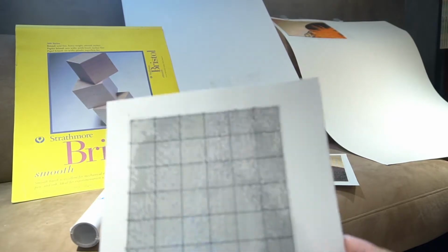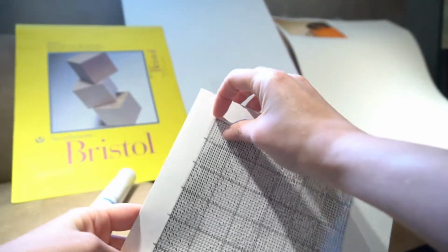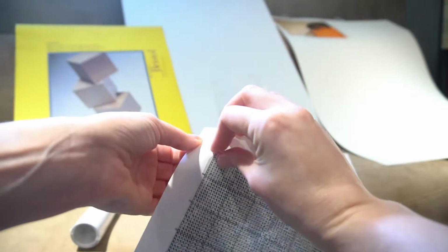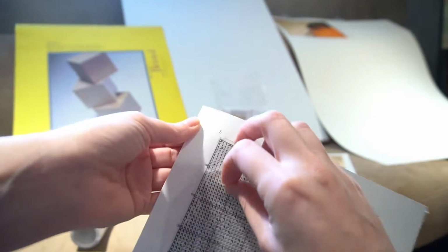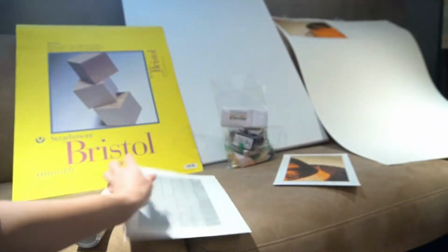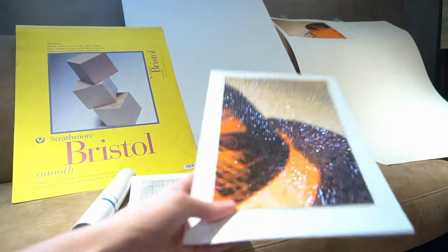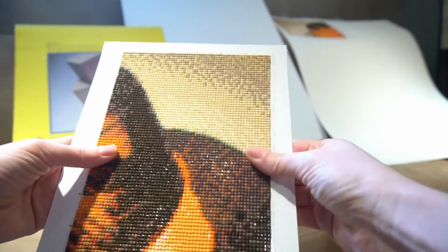And then you put that on top of your Bristol printout. So this right here has it on here already. It's actually pretty simple to do. You just got to make sure. I got a couple bubbles in this one, but it should be fine. So then you diamond paint right on top of this, which is nice because it's nice and manageable, and you can roll it flat once you're done to get some popping drills out of there.